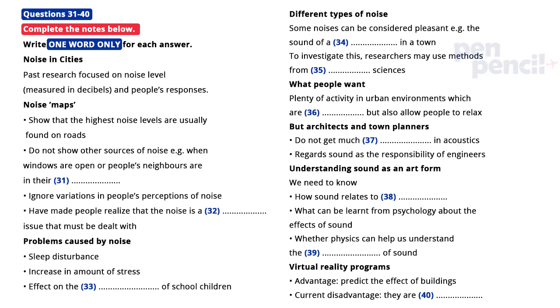And that's important. We need rules and regulations because noise can cause all sorts of problems. Those of you who are city dwellers know that things go on 24 hours a day, so city dwellers often suffer from interrupted sleep. It's also known that noise can lead to a rise in levels of stress due to physical changes in the body affecting the composition of the blood. And there are other problems as well. For instance, if school children don't have a quiet place to study, their work will suffer.